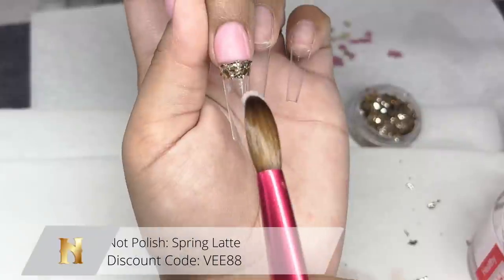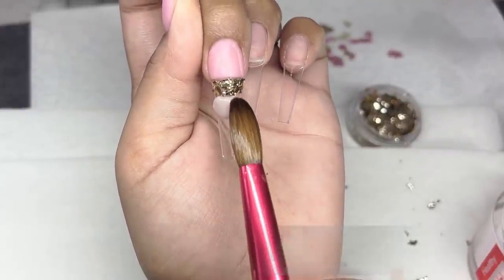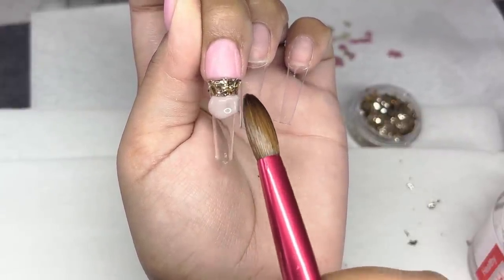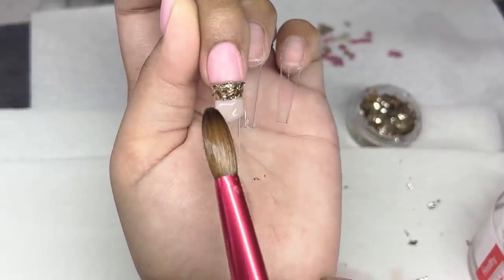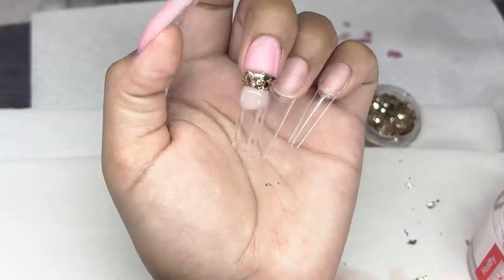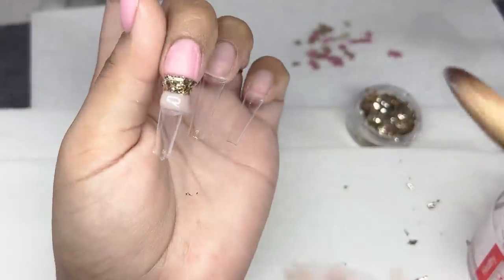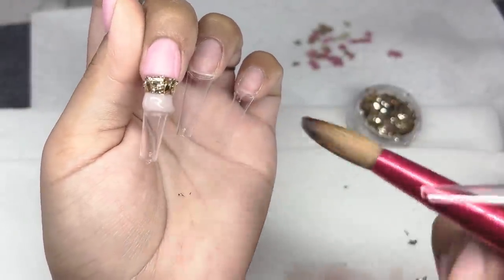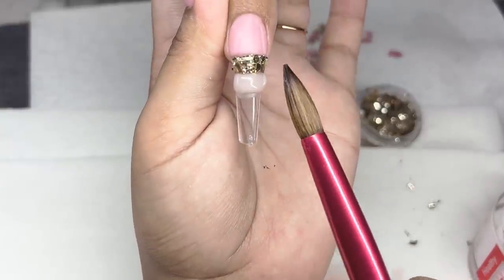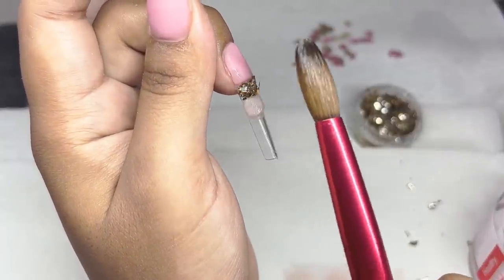I'm taking Spring Latte again, and we're going to be doing another little portion of color blocking. So I'm taking a small bead of acrylic, placing that under the glitter, and then I'm going to quickly try to form a straight edge on the bottom by wiping my brush all the way across. And as you can see, it kind of makes it pretty straight for the most part. And then I'll tuck in the sides once again, flatten up the top and square off the bottom until I am content with the design.